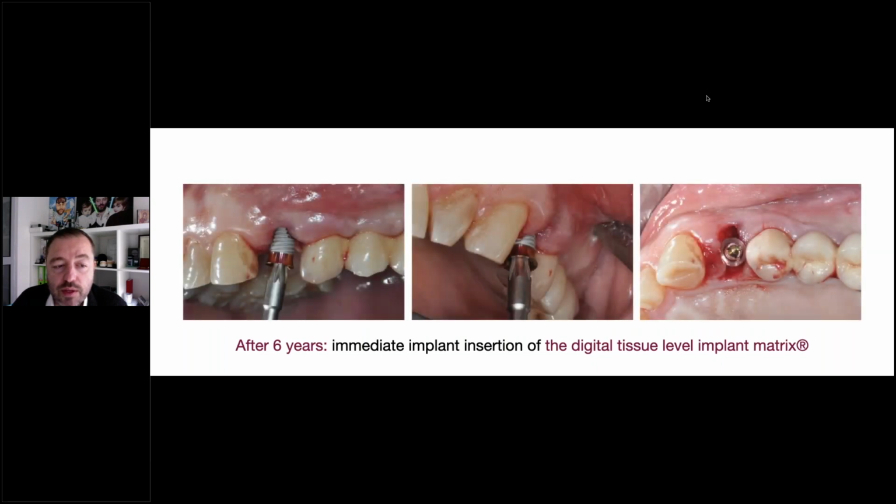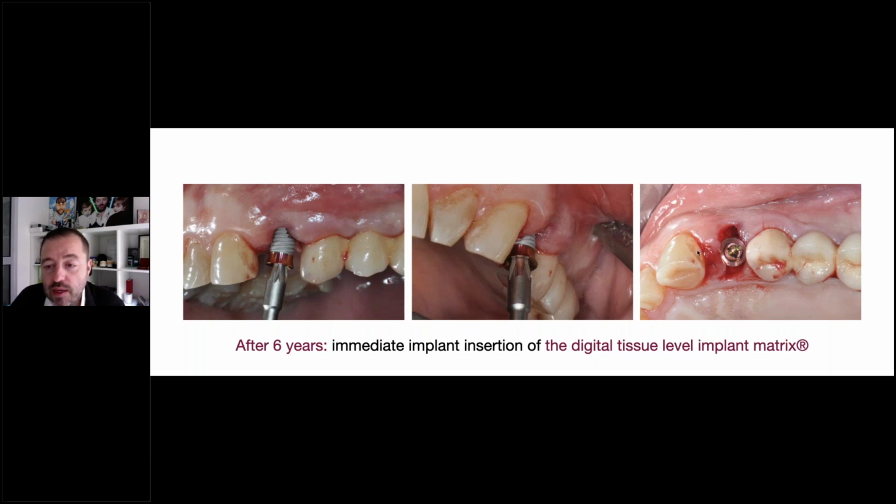Here we inserted, so the insertion of the implant is done freehand. We only have the first drill that we do guided, and then the rest of the sequences are done in a freehand manner with the Versa drills to be able to preserve and condense the bone when is the case. And now TRI is working on the full digital sequence approach with a full digital guide. So when it will be available, we will be able to use it.